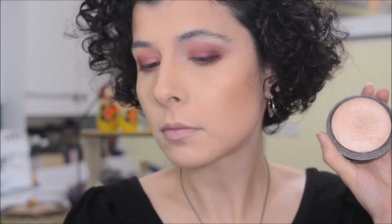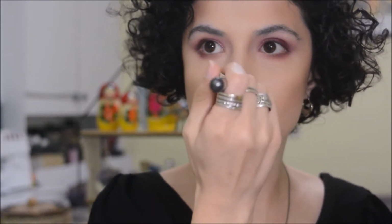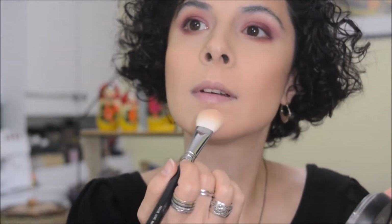So I'm gonna use my Halo highlighter from Il Maquillage to highlight the center of my face. This is what I always do. This is like the one product that no matter what like makeup look I'm doing on my face, this is like the one product that I do not skip.